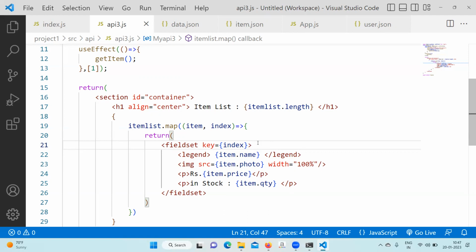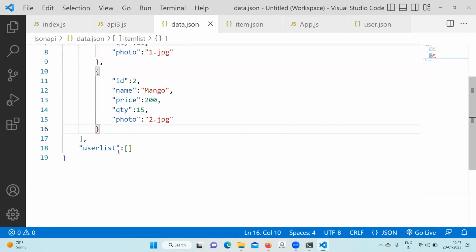Now inside the same JSON server, you have one more call, userList. So in the same userList, store 3 users or maybe 2 users: name, mobile, email, city.